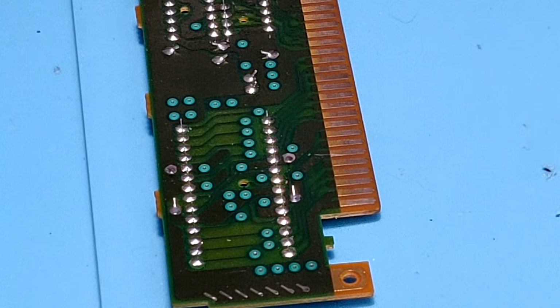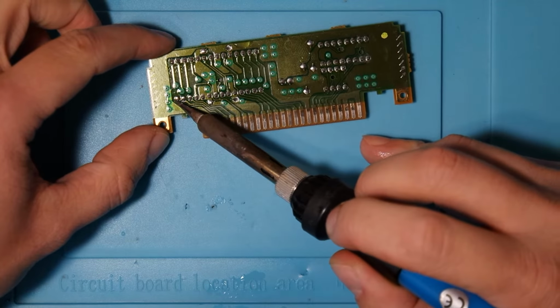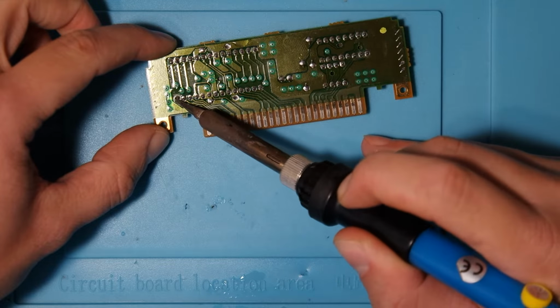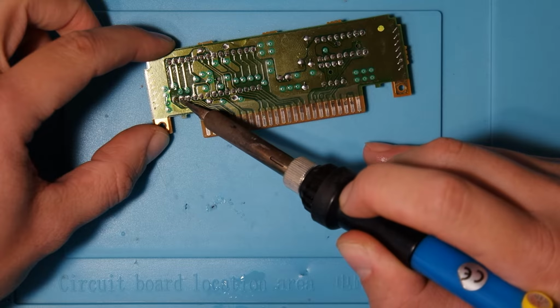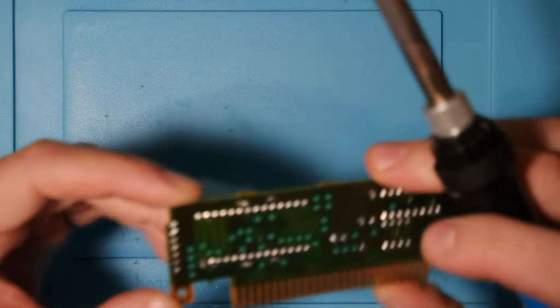My initial thought here was that I would just flux up these pins and reflow the solder, and possibly that would be enough. Unfortunately, it wasn't. As soon as I reflowed the solder, the copper for the through holes started rising up, as I will show here nice and close. So, on to plan B.